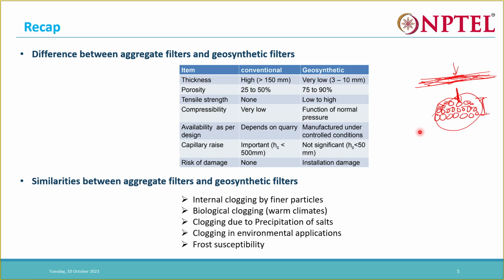So generally we can use either a geosynthetic filter or an aggregate filter. Aggregate filter means what? Just arranging some proper size of aggregates so that those aggregates actually stop the loss of fine particles and allow the flow of water. Or we can use geosynthetic materials such as geotextile, which will actually prevent soil and allow water to flow through. So there are some basic differences. Those were discussed and they are mentioned here, right?